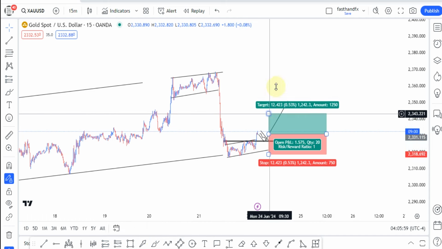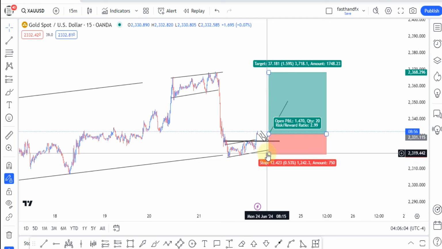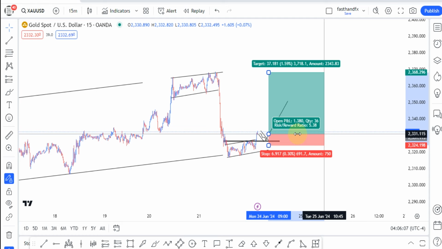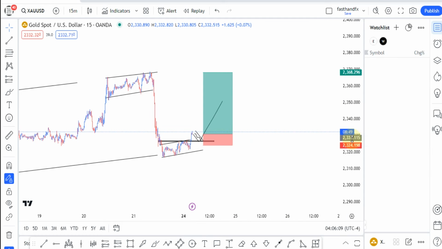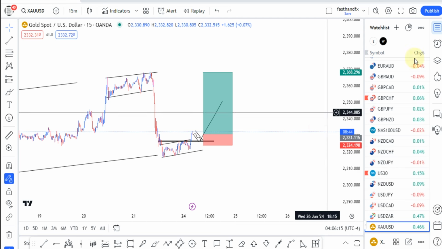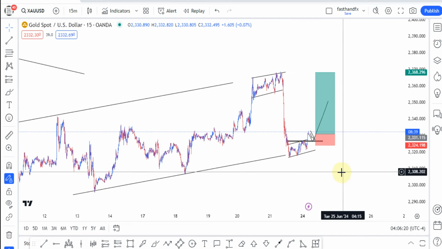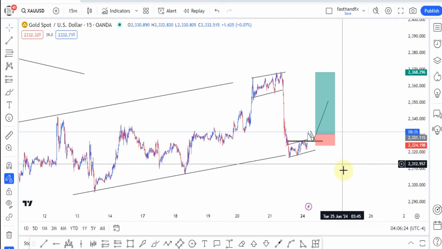So something like this, and take it back around that level, and of course have your stop below right there. So on gold, I think I should be waiting for that kind of pullback. Remember, I'm anticipating sales, but I'm just reacting to what the market is doing right now. We might be seeing sales, yes, generally, but the current market price is telling us something different, right?